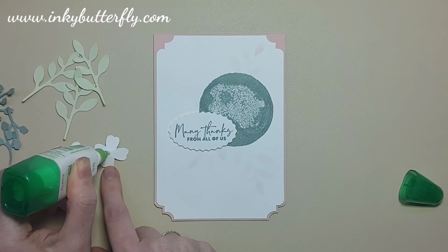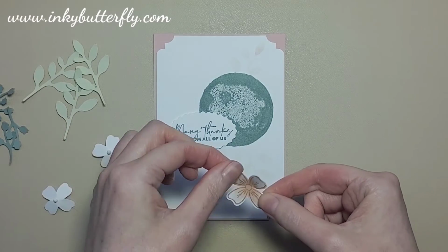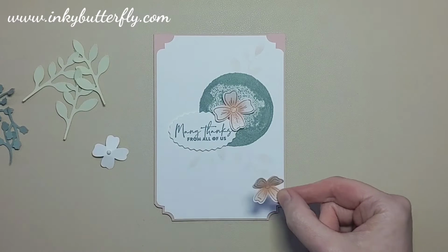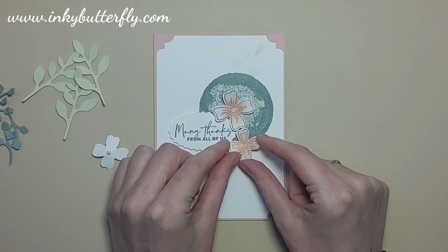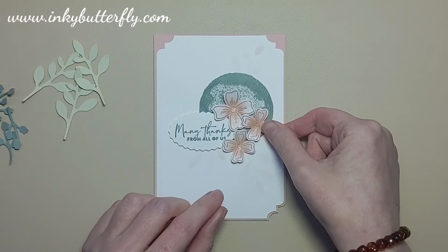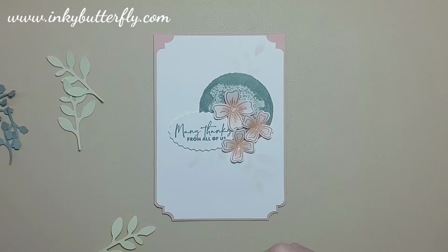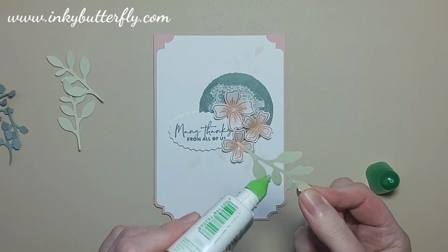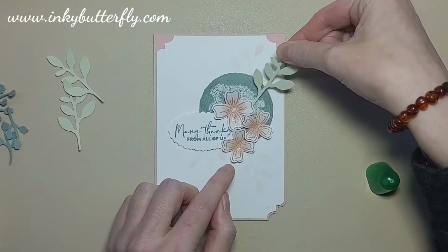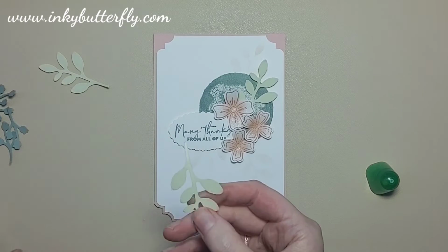So I'm going to go with the flowers first. The wet glue is going to be cool because we can pop that down and then give them a bit of a wriggle around, and if necessary lift them a little to help us position the foliage elements. So we've got our little trio of flowers there. Then we've got our nice light green leaves. This is soft sea foam, so that's going to come off that darker circle.